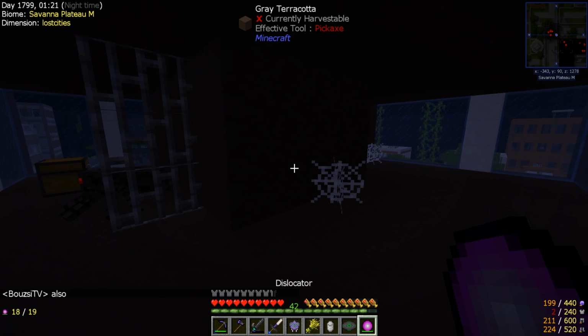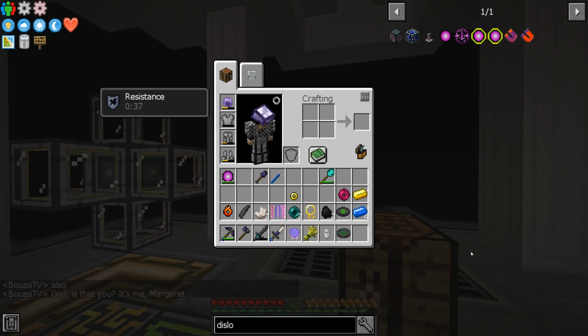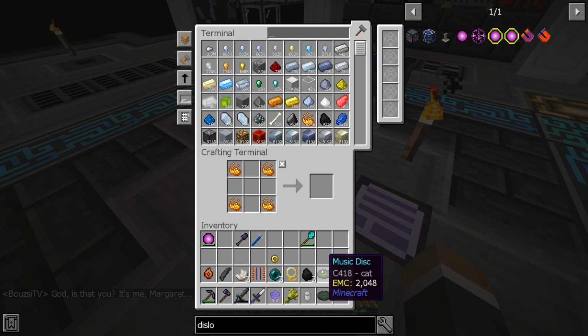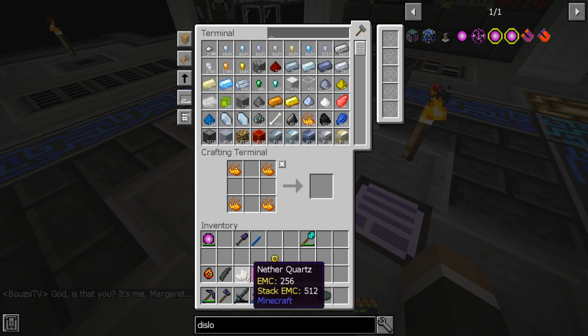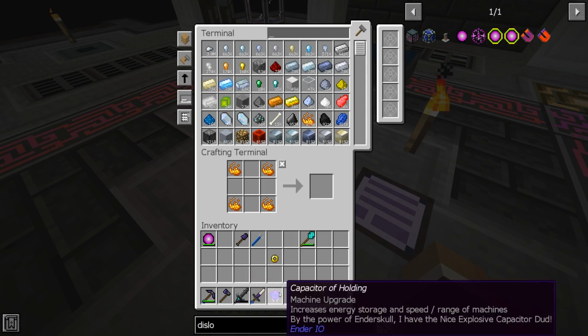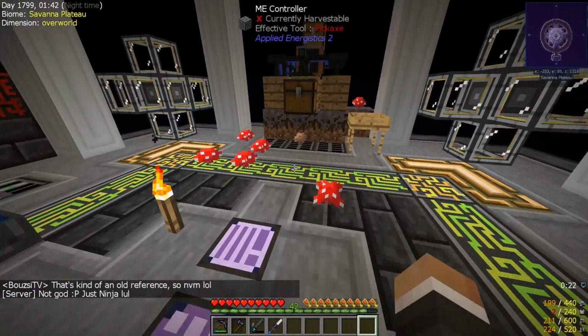But I'm fairly certain if we right-click on our dislocator, it's going to take us right back to the middle of our base. Hopefully. Nice, look at that. And so now, whenever we're in the nether, if we get lost in the nether, or we just don't want to have to walk all the way back to our nether portal, or fly in this case, we can just use our dislocator to get back at any point in time, which is fantastic.